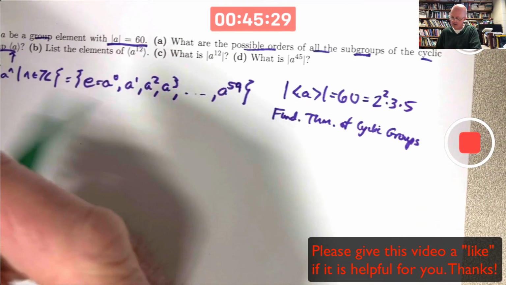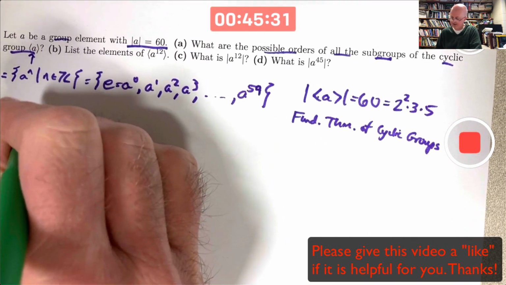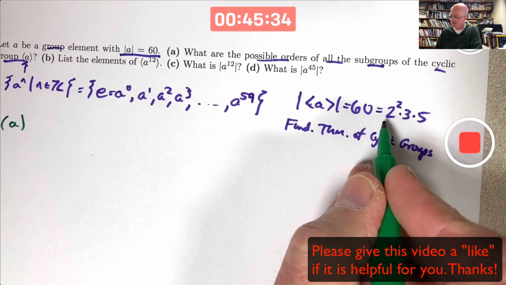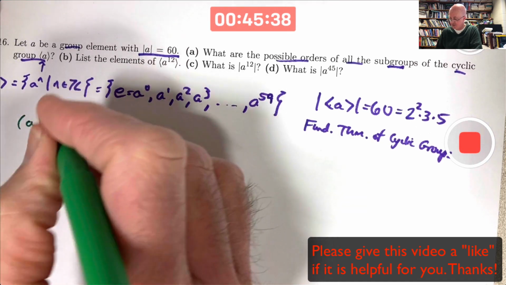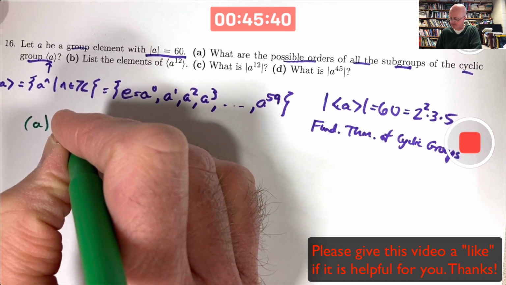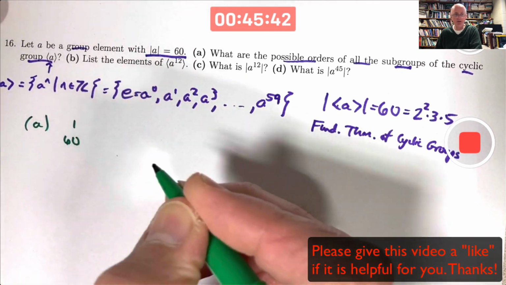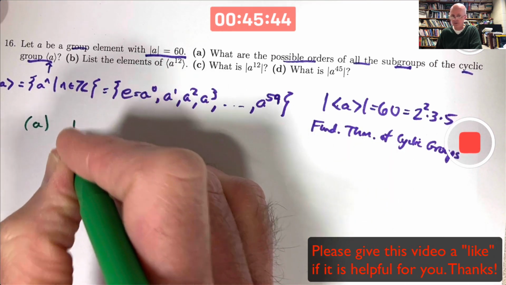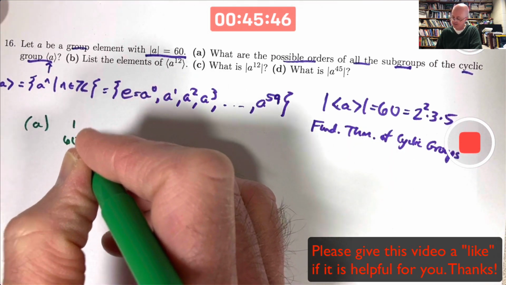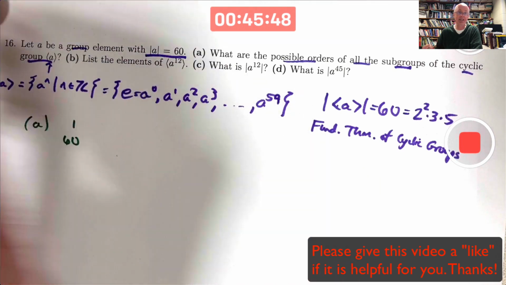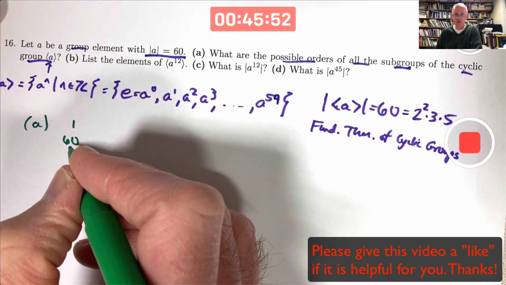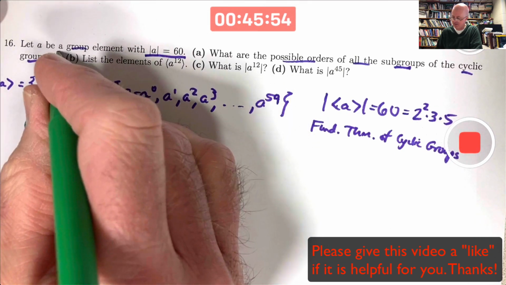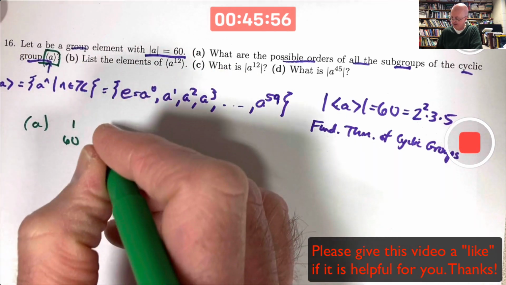You want to write down all possible positive integer divisors of 60, and that'll help you to know the prime factorization. Or you could sort of stack up the divisors like this. 1 times 60 is 60, so we can have 1 or 60 as possible orders of subgroups. This would be called the trivial subgroup containing just e. That would be your one element. 60 would represent the entire group generated by a itself.